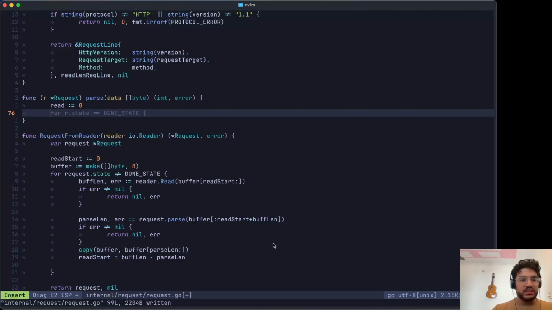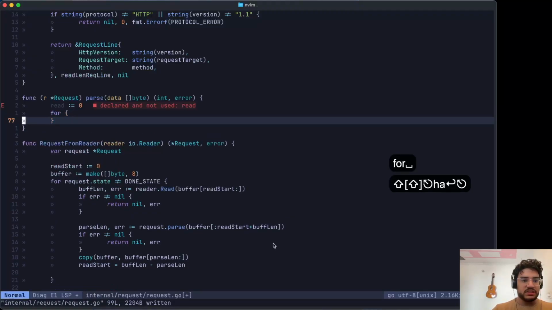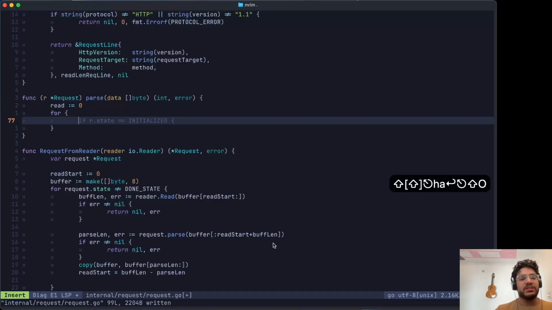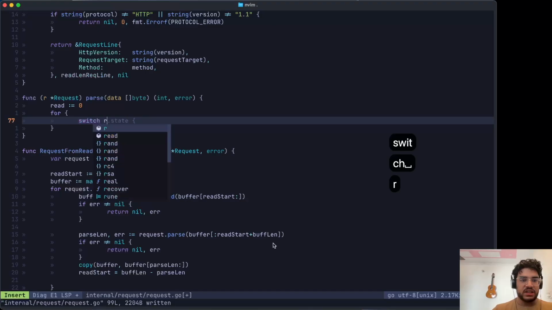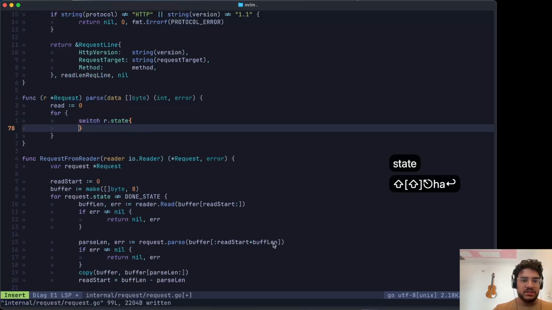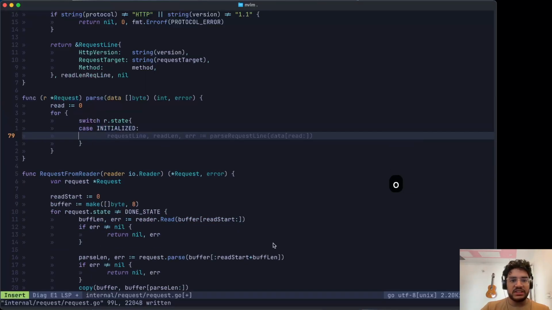For loop, and I'm going to create a switch case as well. Switch state r.state, yes, of course, case initialize. If the case is initialized, I'm going to do two things.